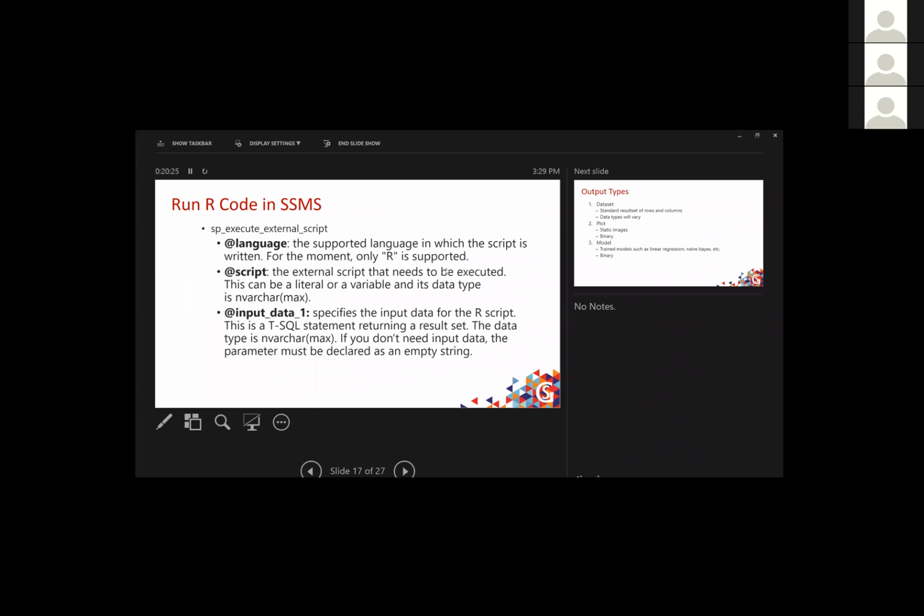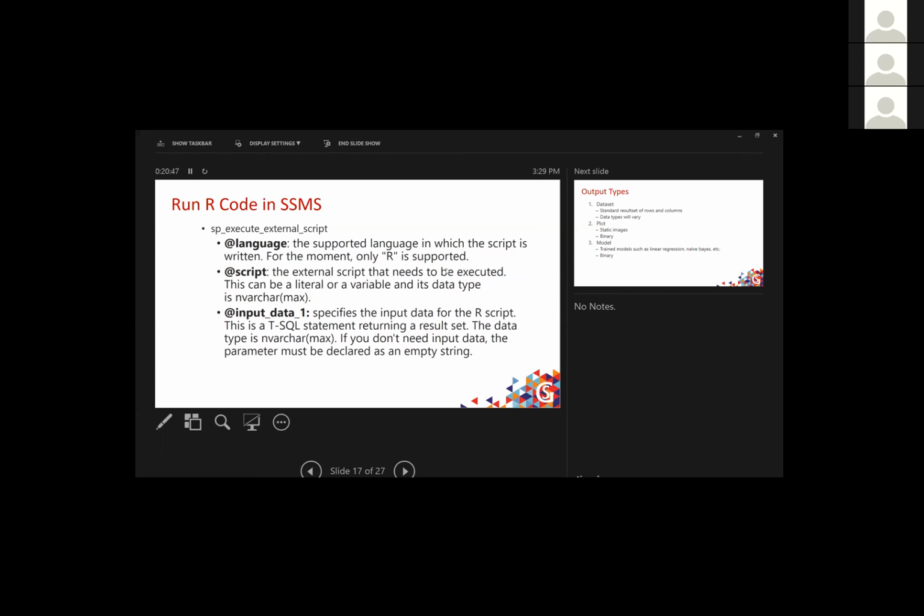So sp_execute_external_script is the stored procedure that you need to use every time you want to execute R code within SQL Server using SSMS. I need to pass some important parameters; three are mandatory, and we have some optional parameters also.